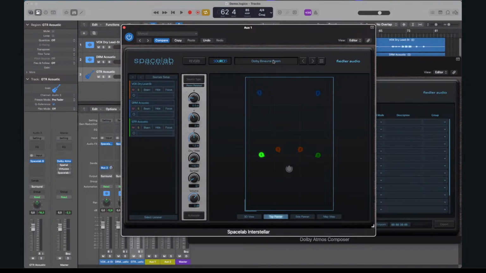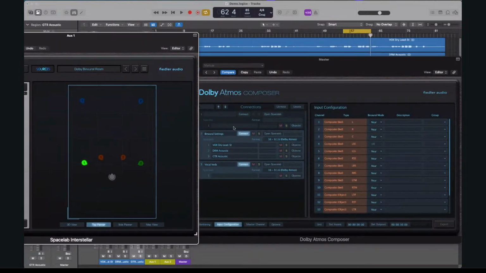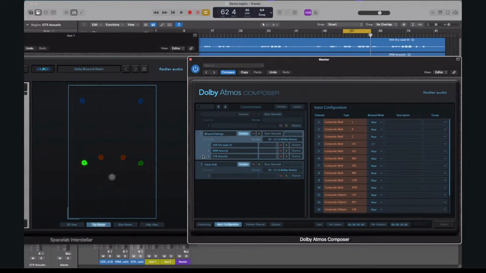Okay, and if I now play them back, they all will be rendered to the composite, which is here. So here we have the binaural settings, reverb, and everything appearing here. So you can either pan them to the composite, or if you really want to have them as objects, you can switch them to objects as well. So, well, let's leave them as objects. If they are appearing as objects, they naturally are set to mid, so we also need to set them to near, so that everything is set to the same thing. And now we are basically ready to start.